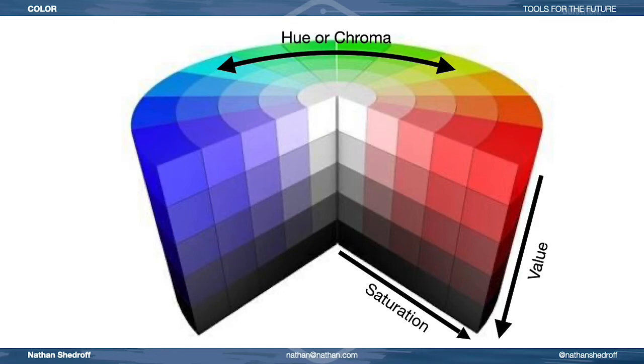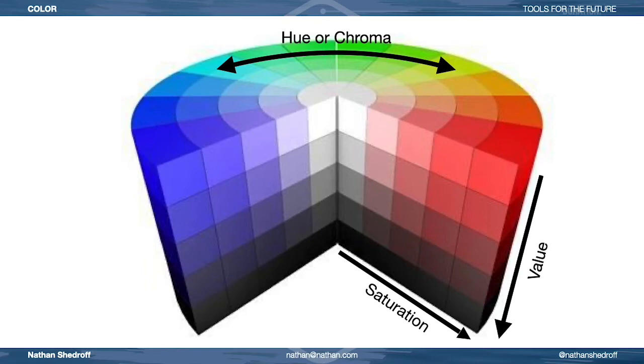This dimension is called saturation. From the inside to the outside of this 3-dimensional color diagram, the colors get more saturated as you move to the outside. We call the colors on the outside saturated and the ones towards the interior less saturated. Recognize that there's a hard limit or boundary on the outside of the color spectrum where there are just no more colors, there's no more saturation to be had, which is to say that the hue can't get any more saturated. It's reached the limits of that hue.